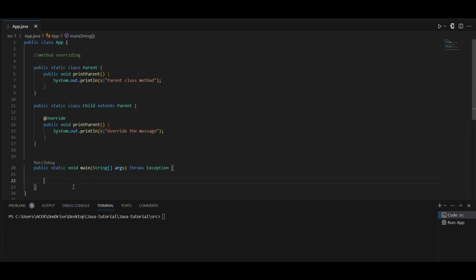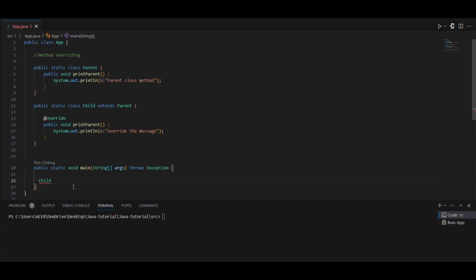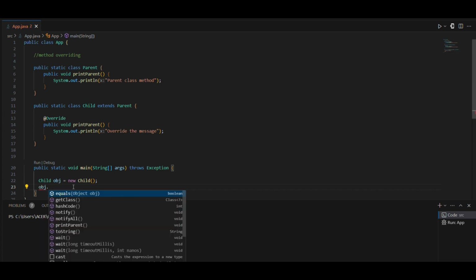Now let's try to create an object from the child class. Okay, now let's try to check whether the overriding has been successful.